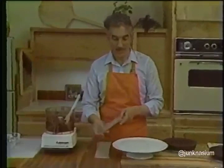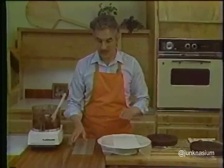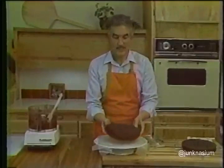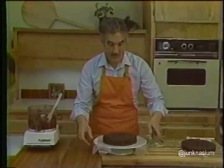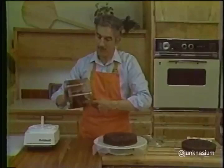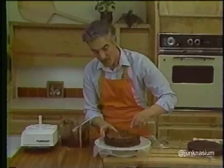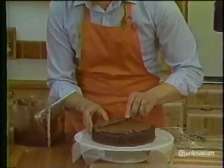This frosting is really scrumptious. To ice a cake properly, take four strips of wax paper — long strips about 15 inches long and three inches wide — and line a cake plate with them, overlapping the papers. Take one of the cake layers and place it upside down onto your cake platter, making sure the edges of the wax paper are tucked under the edges of the cake. Then take about three quarters of a cup of frosting and spread it smoothly — you should have a layer about a third of an inch thick.